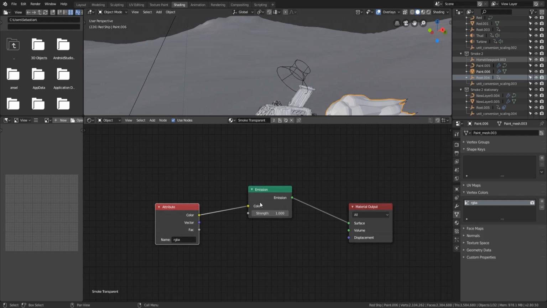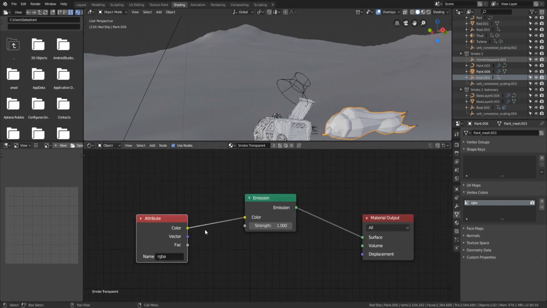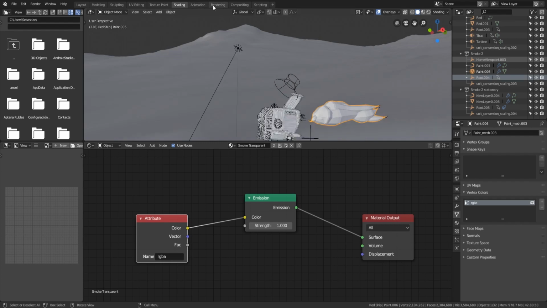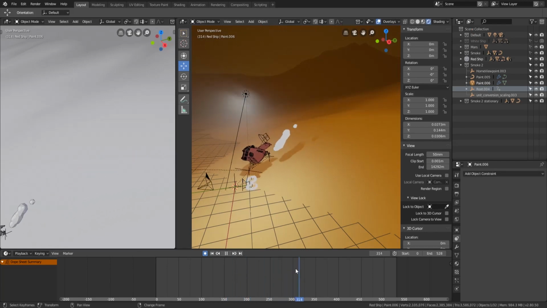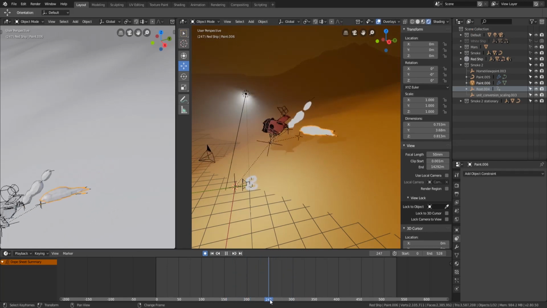with the smoke, I tried to make it transparent, but it didn't work. So again, you copy the same name. In this case, it was RGBA. I don't know why it changed from COL color from the last export. I guess because the other was FBX and this one is Alembic, so I guess it's because of that. And well, trickeries, that one, to make the smoke disappear here and there.